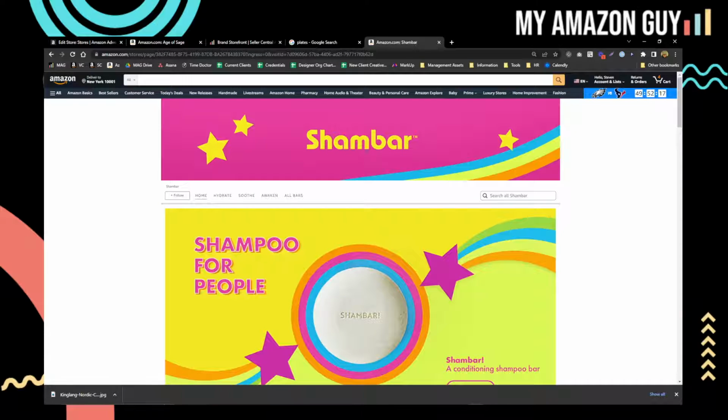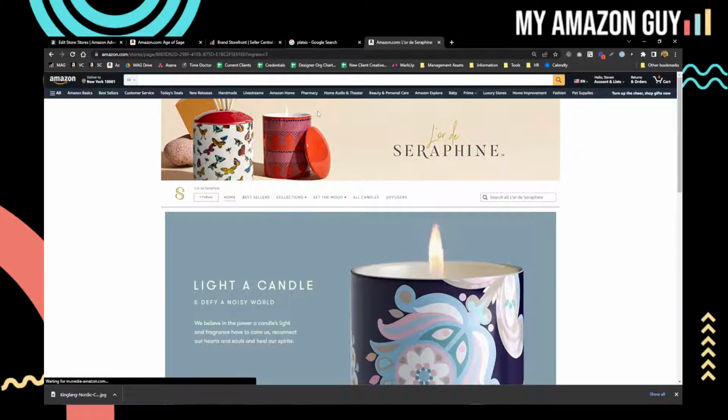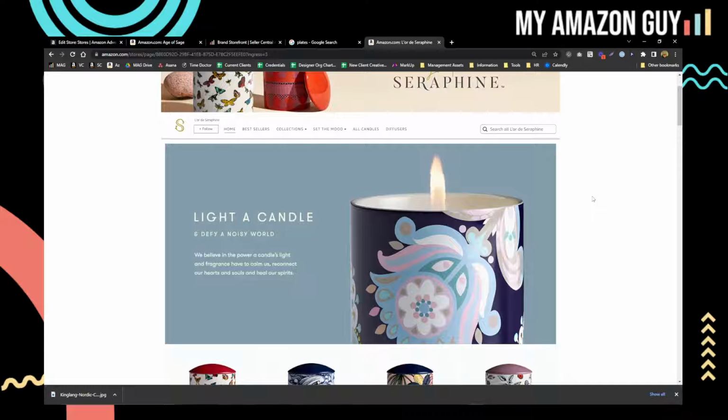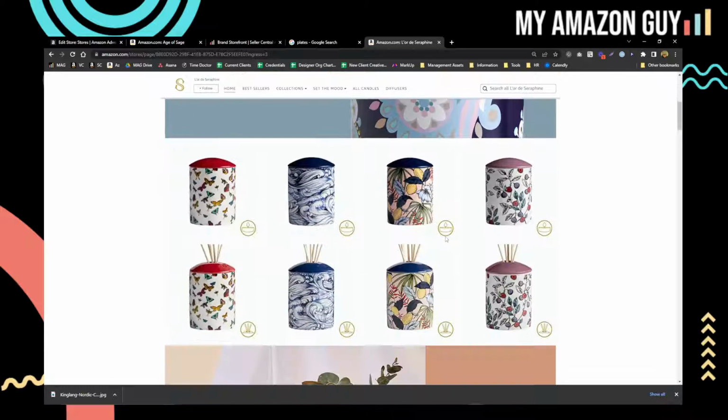Next one I can show. It won't take up too much of your time, but I want to show this one as well because they have candles, and this one is super unique where they took advantage of using a GIF. It's super good. It's a lit candle. It shows it in use. You see what it's going to look like. So they really make it engaging.